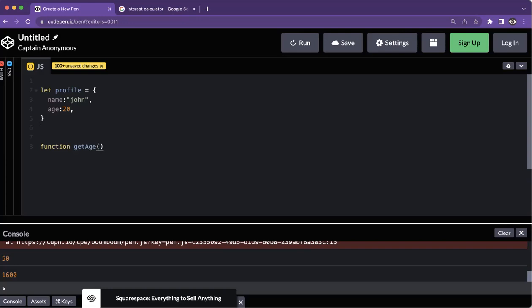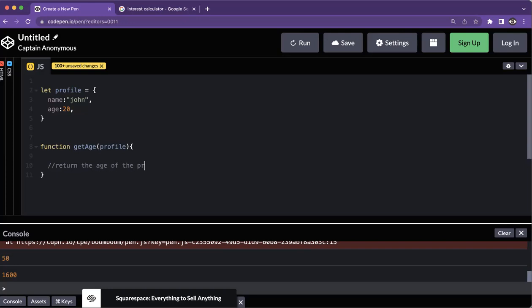Okay. I'm going to give you the structure of this function. You'll pass the profile in here, and then it returns the age of the profile.